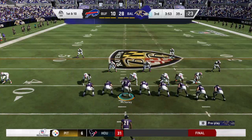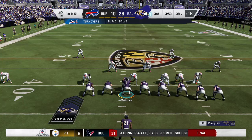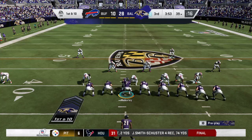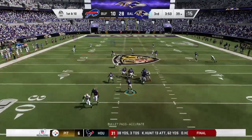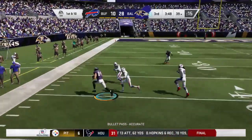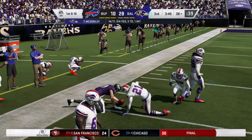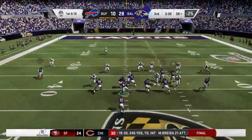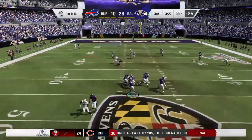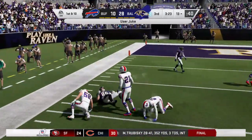Third quarter action, and this offense will have a 1st and 10 as they get set for the next drive. They go back to the air here after the INT on the last drive. Looking left side, Andrews with it complete. And able to rip off a big chunk of yardage before being dropped inside the 40. They'll set up the throw. And with that last play, he's now up over that 300-yard mark.